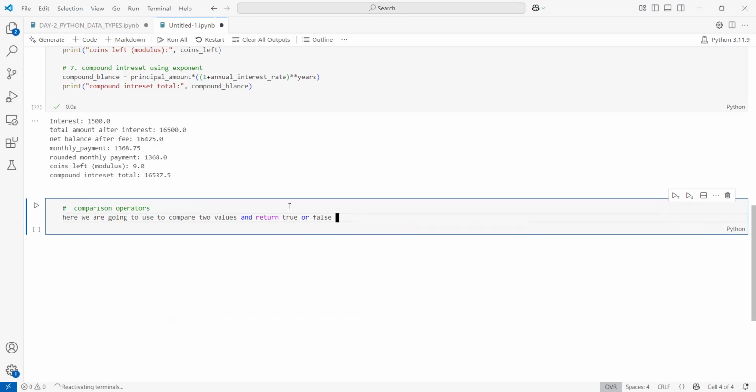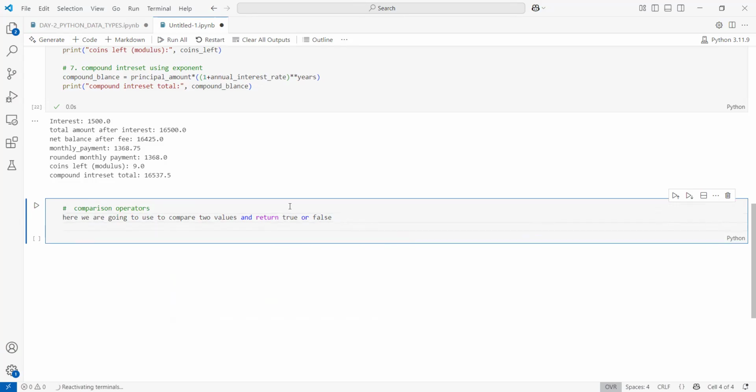In the comparison operators, we have equal to, not equal to, greater than, less than, and also greater than or equal to, and less than or equal to.